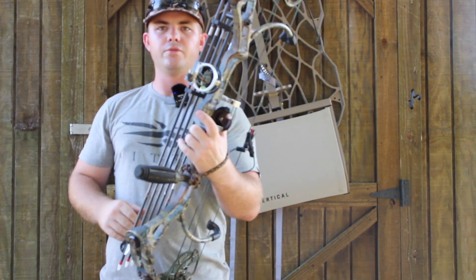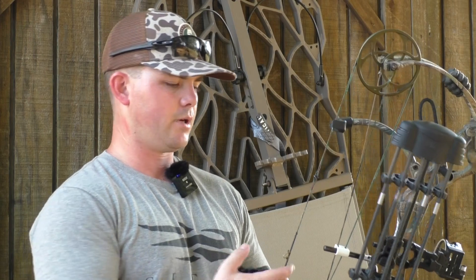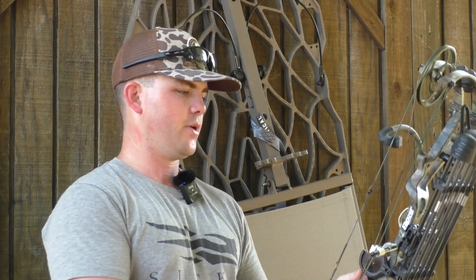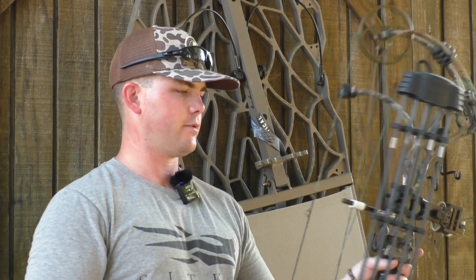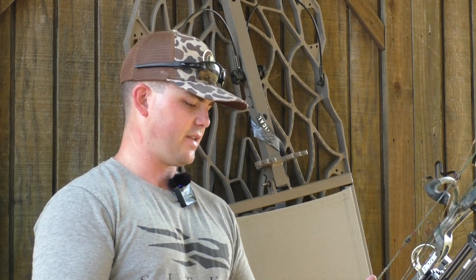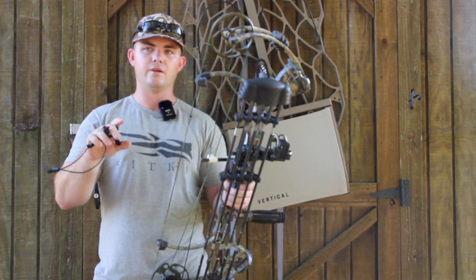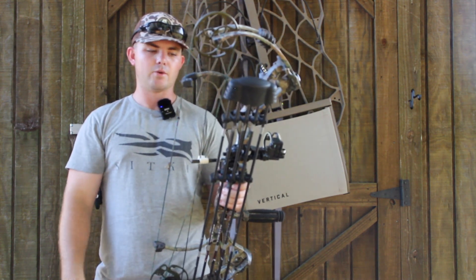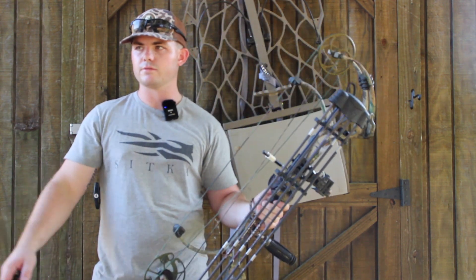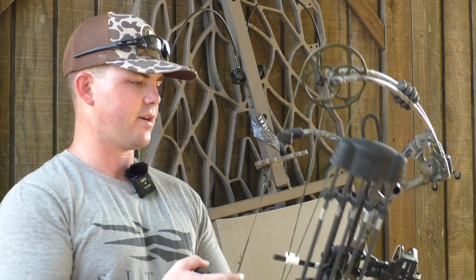I'm primarily a bow hunter, so this is what I'll be using throughout the season. It is a 2008 Bear Attack. Even though it's an older model, I absolutely love this bow. It's a tad bit heavy, but it's not a huge concern — I'm still a young guy. It shoots very well, it shoots fast, and it's accurate. I've never had any problems with it. Once I sight it in at the beginning of the year and get it tuned up, it stays right where I need it all season — unless I were to drop it from my stand, which would probably break the sight.